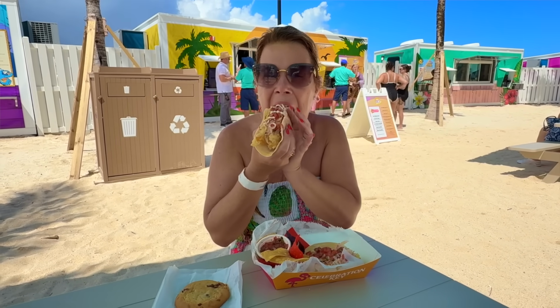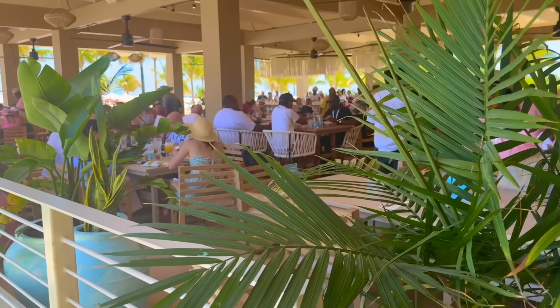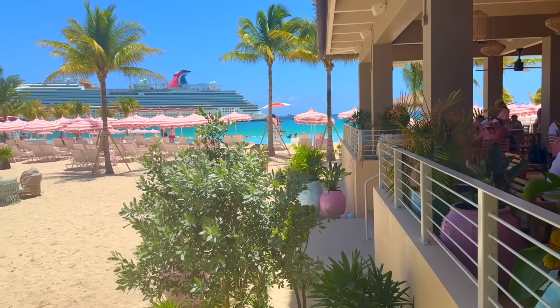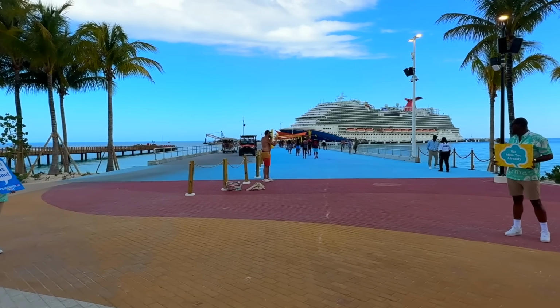Now, everybody gets a free casual lunch, whether that's a burger or fish tacos like me, or a steak sub. So you've got your lunch covered and you've got a cookie as a dessert. Now, if you've headed out to the island early, as an example, at around 9 o'clock and maybe you eat lunch at around 12, typically by about 2 or 3 o'clock, I've had enough of a long day that I'm heading back to the cruise ship. And that would normally be enough food for me. But if you've got teenagers with you, maybe around 1 o'clock, send them back to the cruise ship. Let them eat a Guy's burger or something else, and then have them come back onto the island the way you might do in other cruise ports of call.